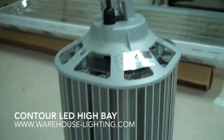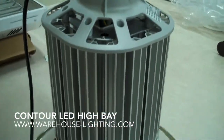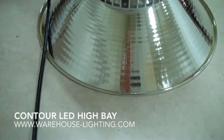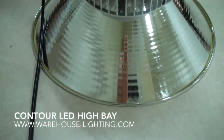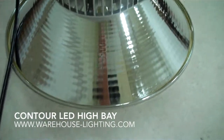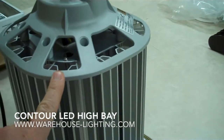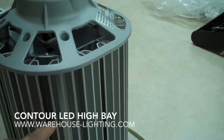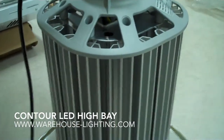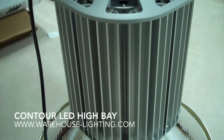This is the 200 watt LED high bay contour. It's always hard to tell what it looks like online, so I like to film it so you guys know. But the heat sink would be far less tall and girthier on the lower wattages, and I mean lower wattages like 100 and 150.